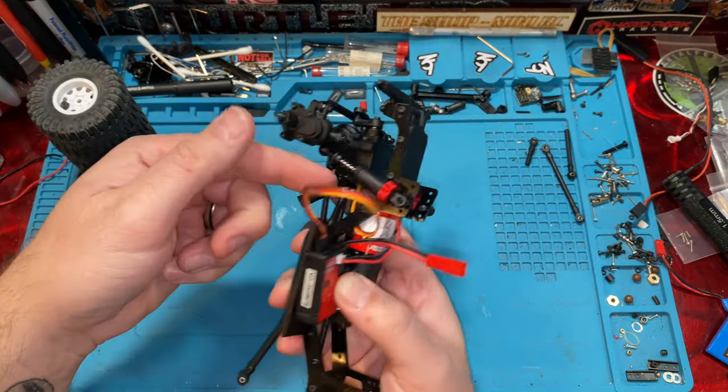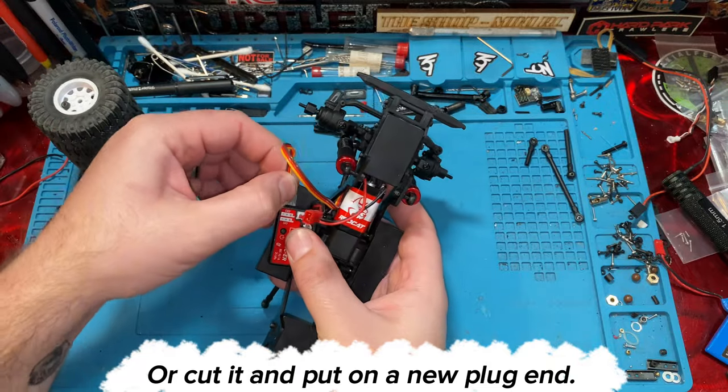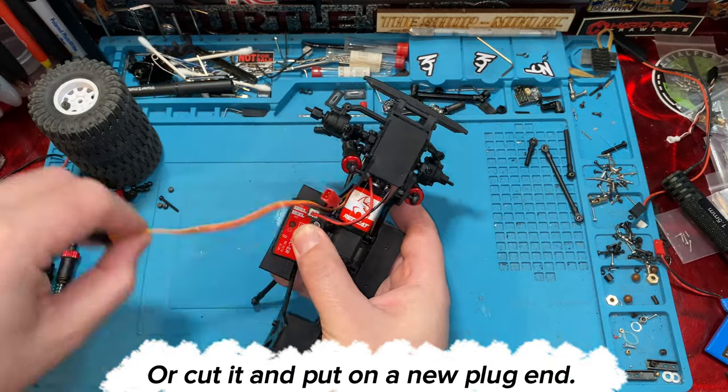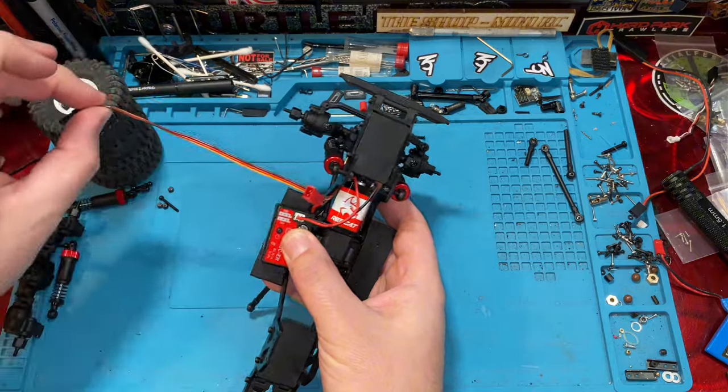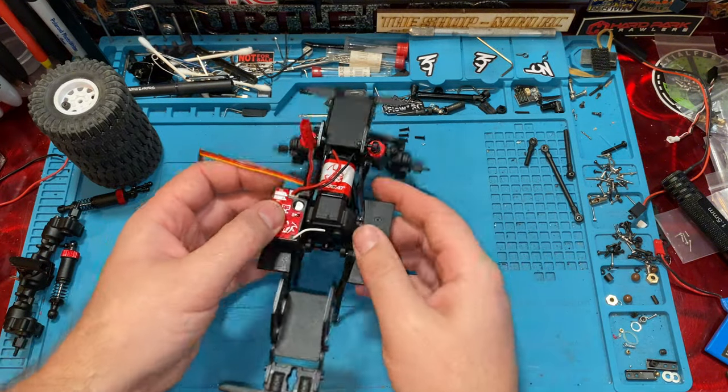We could actually open up our servo and unsolder it from in there, or we could just cut it and resolder and fix it. But in this situation, I'm not too worried about it. We'll probably end up switching out our servo at some point. So I'm just gonna wrap these up nice and coil it up nice and tight. Then our battery wire will go right over here, and I think we're golden.